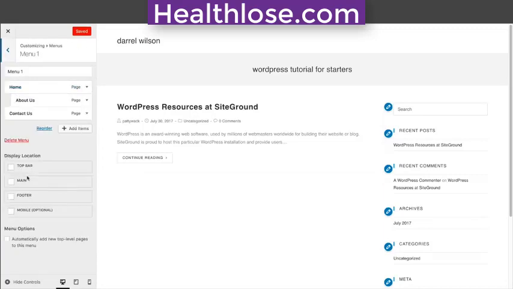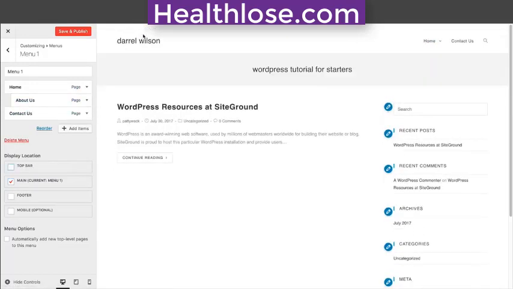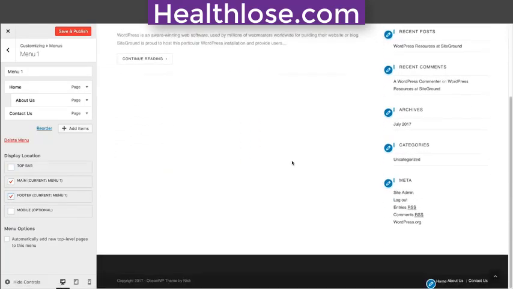right here there's 4 different places where you can put your menu. Well, there's actually 3. There's the top, the main, and the footer. So right here if you click on Footer, you're going to see that the top bar, you're going to see that your menu appears up here. Now if you want it to appear like over here, you can click on Main. So you see the menu is over here, and if I take this out, this top part will disappear. And then also on the footer, which is the bottom part of the website, there you go.